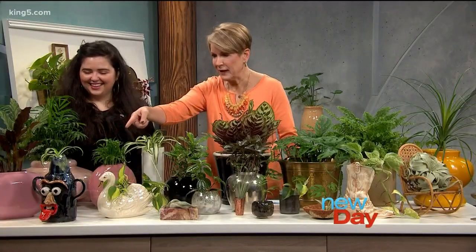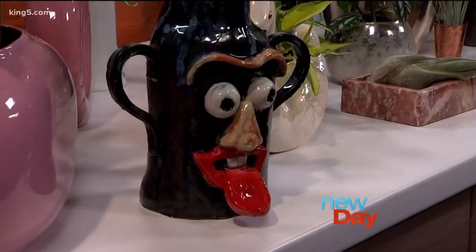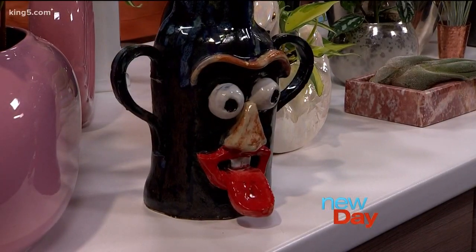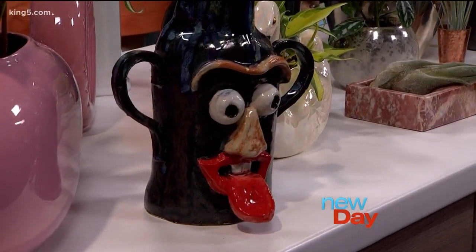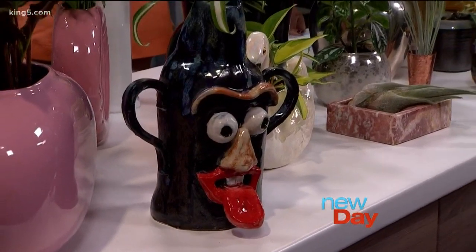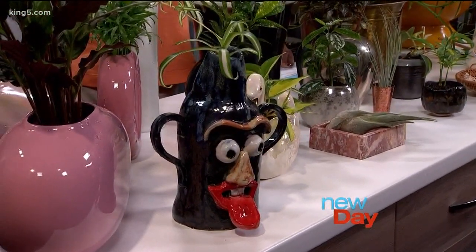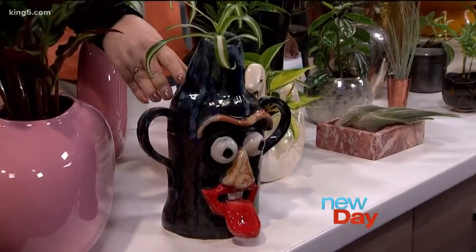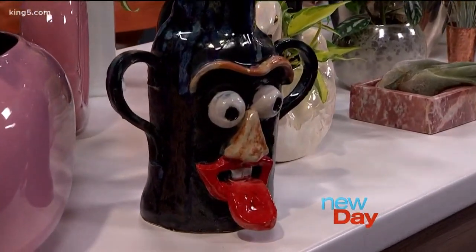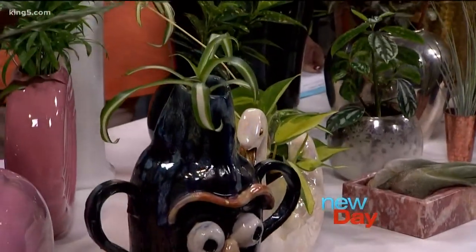The one at the beginning of the segment with the face on it — that has a little sense of humor. This is my favorite example of adding a funky touch with plants. Maybe somebody has some ceramics from their kids or an old pottery class — I would say pull them out and find a way to incorporate them into your house with a fun plant. This one looks like the plant is its hair!